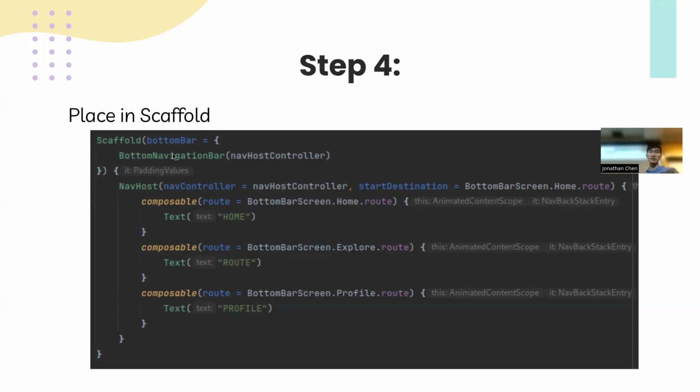A scaffold has something called a bottom bar, which is where we put our bottom navigation. And then it has a content scope here where we can put everything else, where I put my nav host. So we can look at that more, but basically all you need to know is that the nav host controls the screens that you're swapping out, and the scaffold controls where I'm putting the screens and where I'm putting the navigation bar and stuff like that.